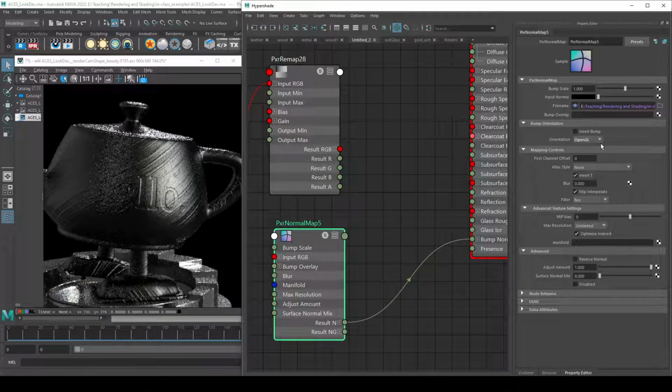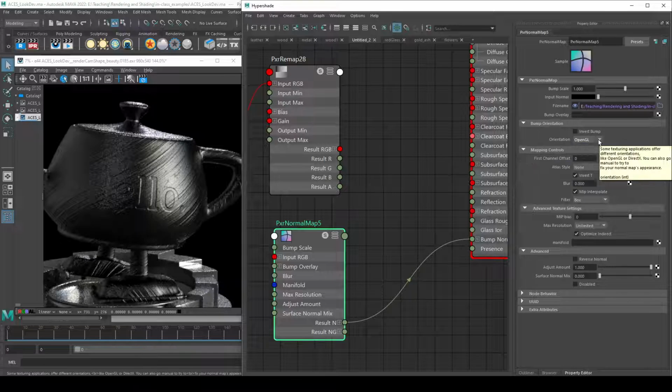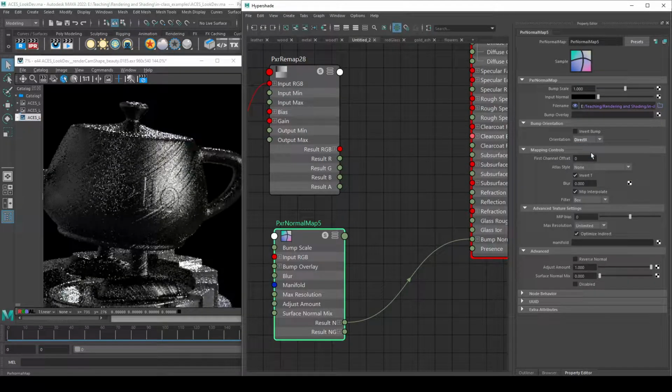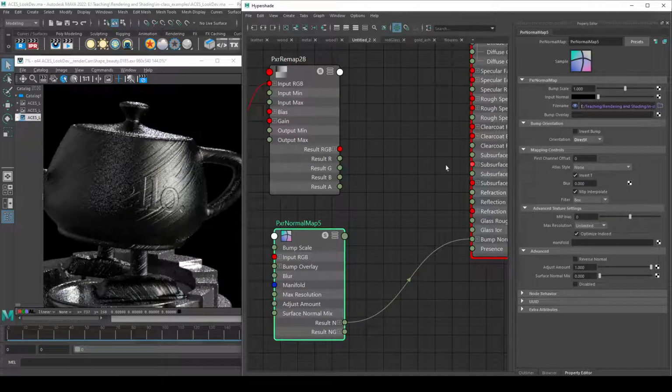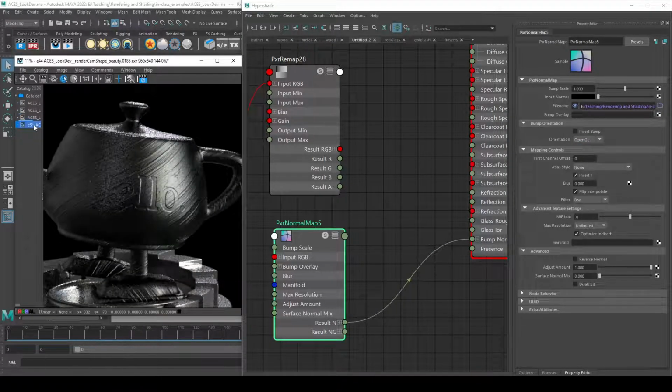So in my case, I think I must have set it up as OpenGL. Okay, so maybe I just had to set it as OpenGL. I'll show you guys anyways. Here's what it would look like with DirectX. It's pretty subtle. Let me go ahead and make a snapshot of this so you guys can see. Let's go back to OpenGL. And so it's a very moderate difference. It's very, very subtle and very hard to tell.